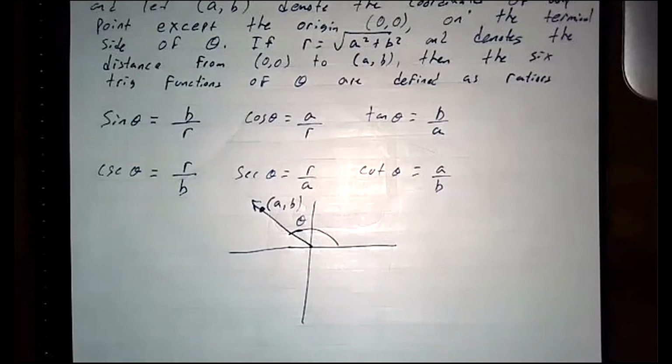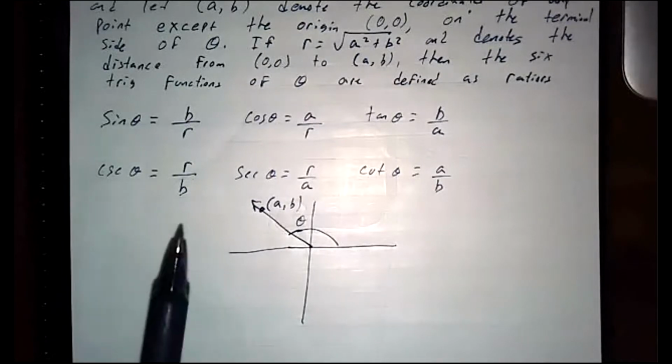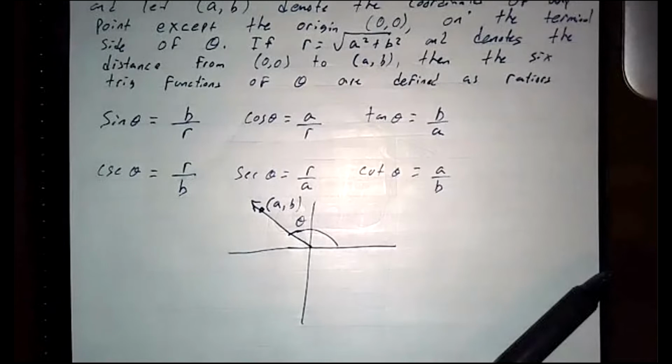Okay, but I don't want you to feel concerned or confused, because this is all the same stuff we've already been doing. The only difference now is that, you know how before, let me show you a picture on the unit circle. Before we had sine equal to just the y part, right? Sine theta. Where is my circle? Here it is.